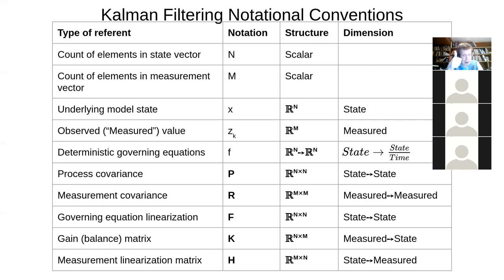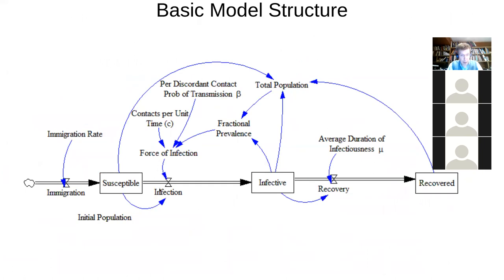You'll notice that they don't have to be states or stocks or compartments. They could be flows here, like the number of new infections per day or number of recoveries per day. There might be sums of some of these compartments. So maybe they are the sum of infective and recovered gives us the cumulative number of infections, for example. And that would be fine. They might in some cases be stocks, but they might also be things like fractional prevalence, the fraction of the population that's infective, or the attack rate thus far. All of those are fine.